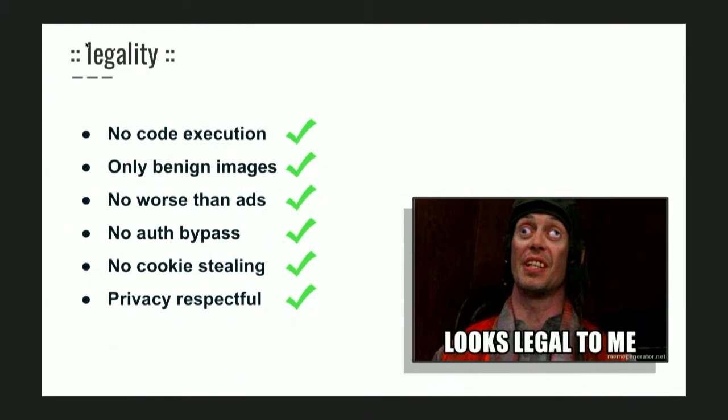I bet each and every one of us, if we pulled up the raw email source on our phones, they have these tracking pixels to see whether or not you've opened email. So same thing. No authentication bypass, right? So we're solely inserting these again through the typical traffic that would occur as if we were an infected device. And the only way that you're able to trip the beacon is if you're one of these malicious adversaries that were logging into the C2 and then firing those image callbacks. So you would not be tripping these beacons just by searching for blow-up dolls on Amazon, if that's your thing. But hey, let's go over some case studies here.